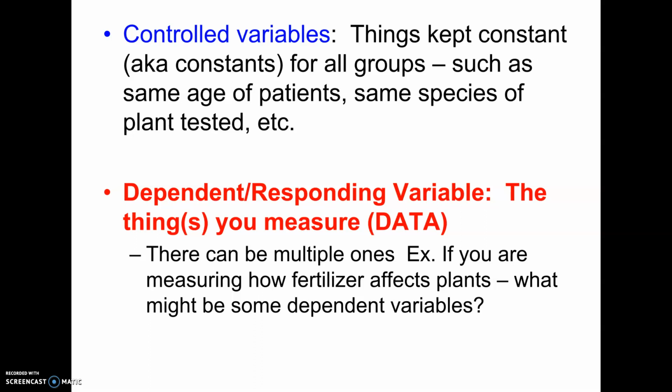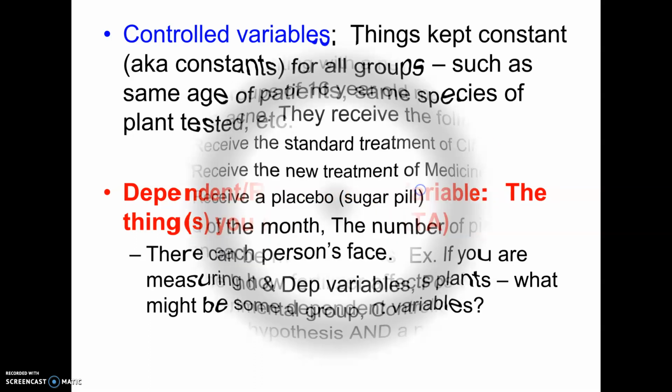And then our dependent variable is the thing we measured. So in our case, it's the data we're collecting. Think of the dependent depends on the change you made. So our data in our experiment would have been the test scores. That's the data we're going to collect. That's our dependent variable. If we were doing fertilizer with plants, our dependent variables might be how tall the plants are. We might measure how many flowers they have. Something like that. But whatever data we collect is our dependent variable.